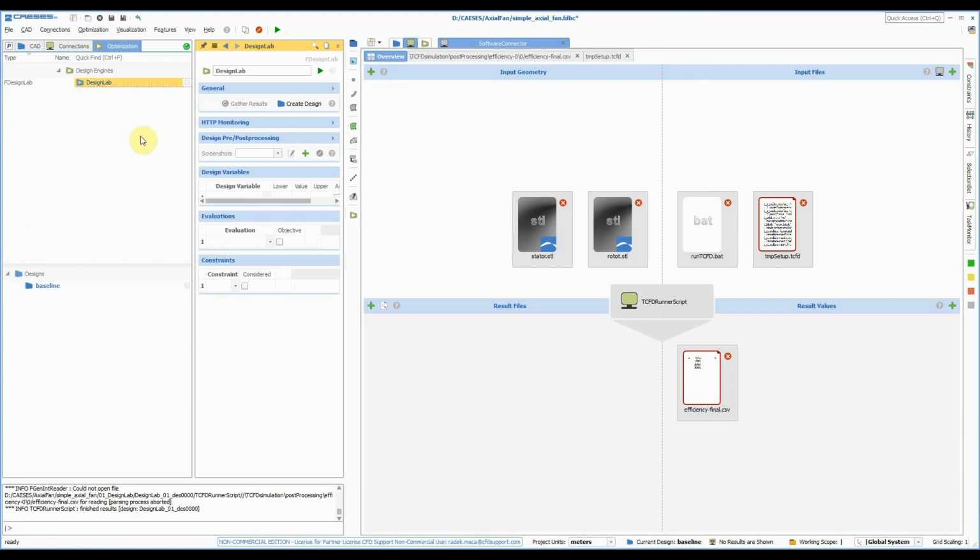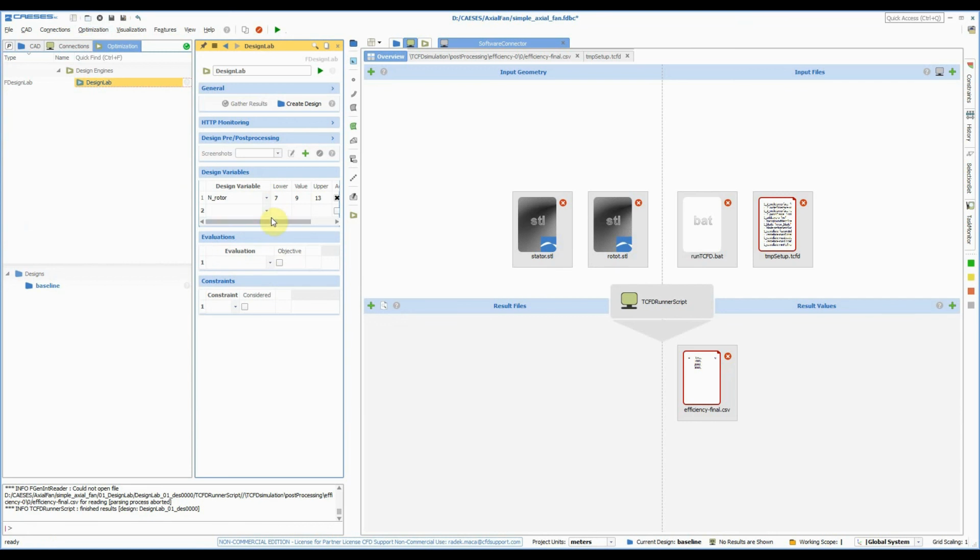We create a simple design lab, so we will create each variation manually. The design variable is number of rotors. Very simple optimization. The evaluation function will be the objective function, which will be the objective. And for example, I would like to see the efficiencies separately as well, and I don't want to include them as objective functions. We can add also some constraint if the simulation is broken, or some limits to the parameters, but this is not the purpose of this video.